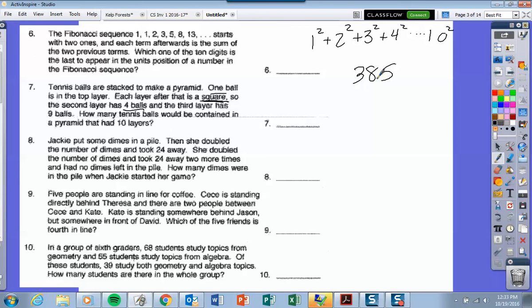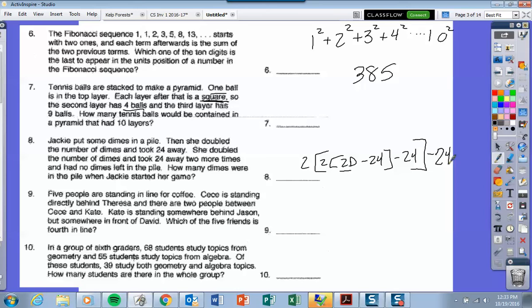Well, I'm going to work my way out. I'm going to create an equation to work it out. So, she had some dimes in the pile. She doubled them, so 2d, doubled the dimes, and took away 24. Next, I'm going to keep on reading. So she's doubling this whole quantity, and then taking away 24. And then it happens one more time. This is where brackets really come in. She doubles the entire quantity right here, and then takes away 24.